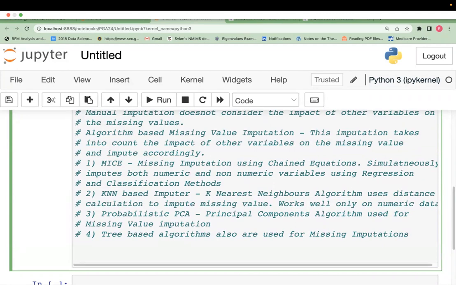We will implement all these methods in both Python and in R. All right, can we move forward?